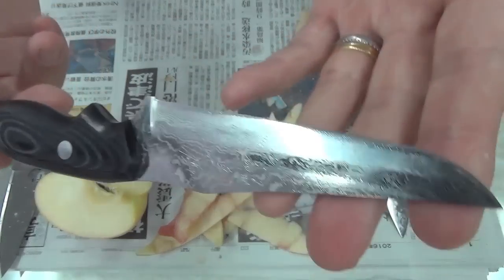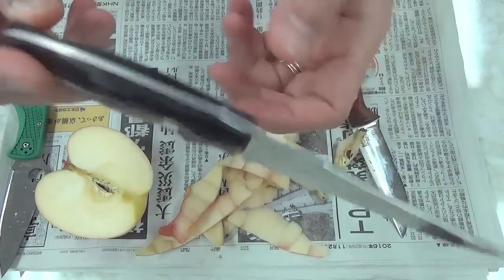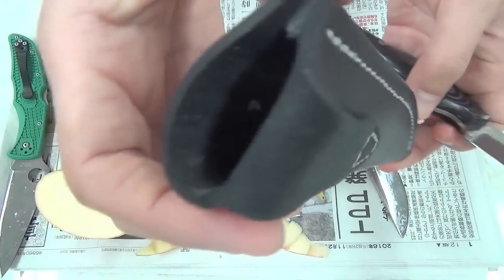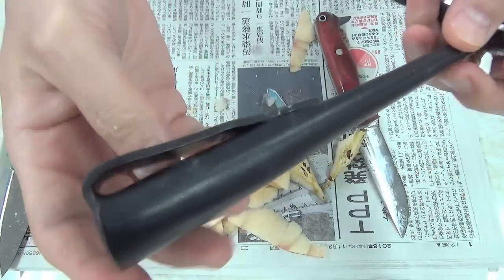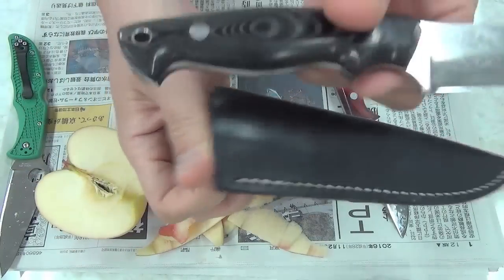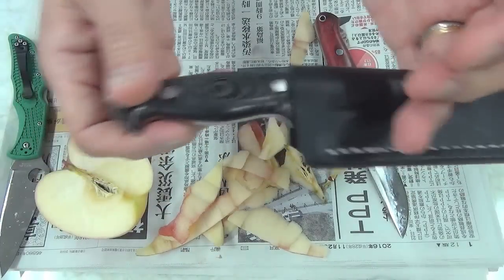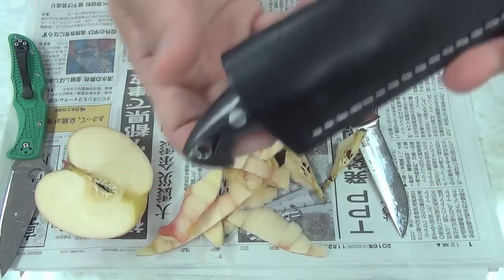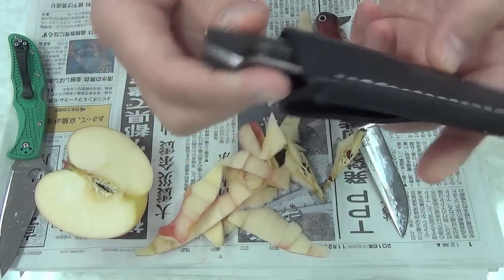Please take a look. This is the sheath. Quality leather. Belt loop. Like this. Tight accommodation.